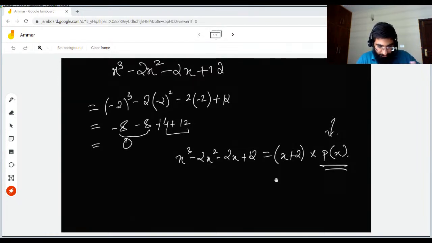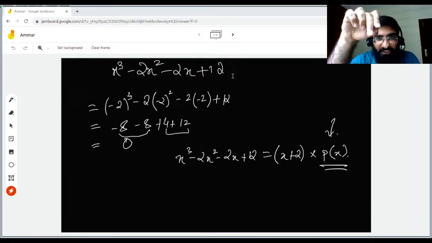Not that method, but by that change: instead of proving that x plus 2 is a factor, we begin by saying that x minus 4 is a factor. We will see whether we can prove it that way or not. Another hint in the question. In the previous step we had x plus 2 and x minus 4 in the denominator.